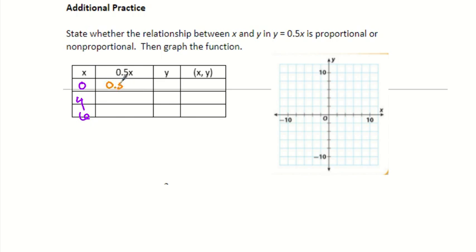If I have 0 for x, I'm going to plug in 0. 0.5 times 4. 0.5 times 6. You can definitely use a calculator and do this multiplication in a calculator. Also, if we know that 0.5 is just 1 half, whenever you're multiplying by 1 half, you're just taking half of that number. 0.5 times 0 is just 0. 0.5 times 4, well, it's half of 4. It's 2. And 0.5 times 6 is half of 6, which is 3.